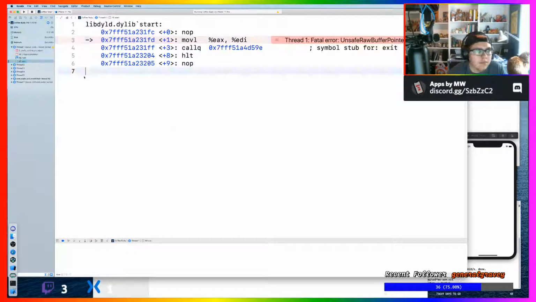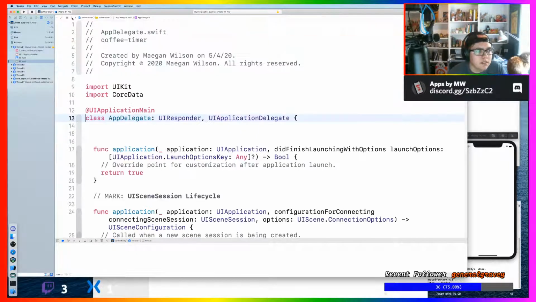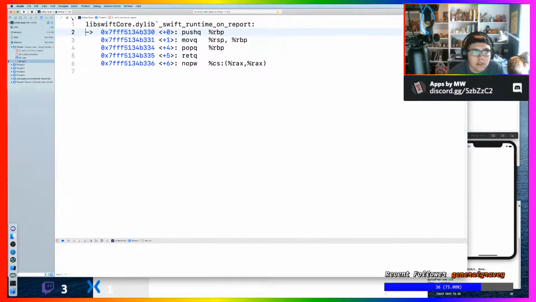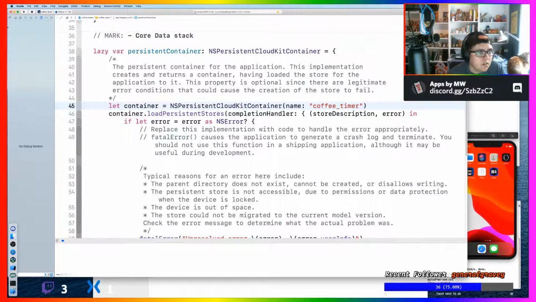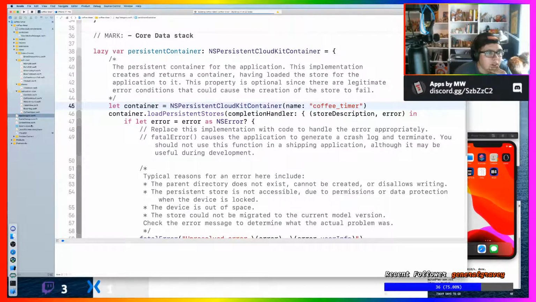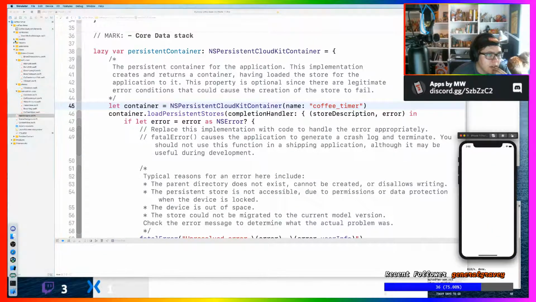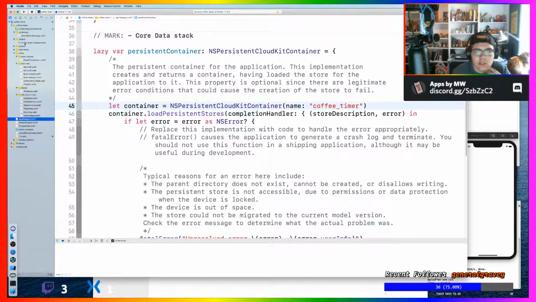Unsafe with negative count. That doesn't make sense. Remember how I said this was supposed to be like an easy fix? What if we just did what it said? And we're gonna rerun it. I'm gonna go into, where did my model? Okay, so yeah, it probably still needs to be coffee underscore timer.